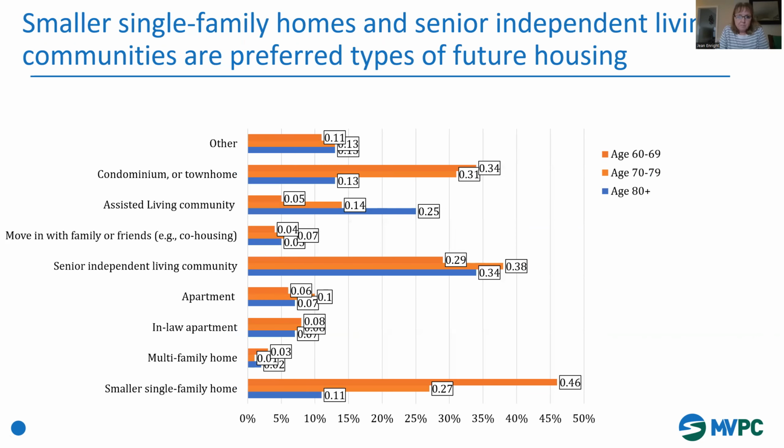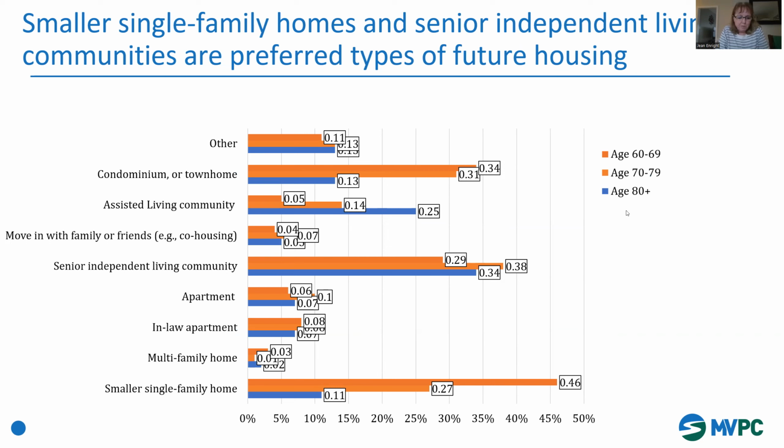And next slide, Ian. And lastly, this is a bit difficult to read, so we took it from the presentation to the senior center and it got a little bit jumbled, but the survey respondents were asked the type of housing they would prefer if a change in health or physical ability required moving from their current residence in the next 5 years. Responses varied greatly by age group. Nearly 46% of the respondents aged 60 to 69 would choose a smaller single-family home over other options.